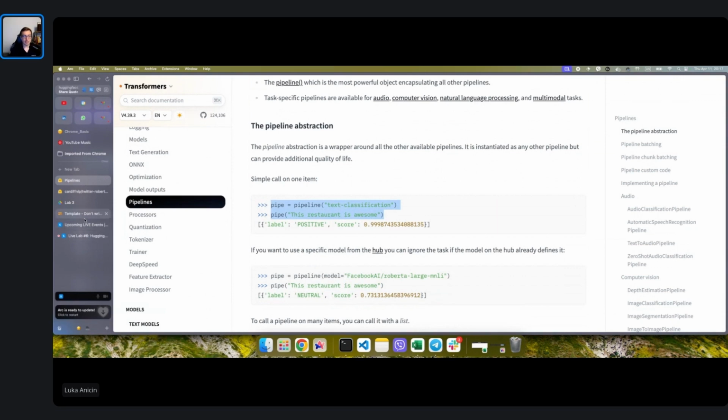But you will see that in most, let's say advanced, cases, you need to define the first step and the second step. The first step is called tokenization. And don't worry if you never heard about this term. I'm going to explain that in a second. And the second step is obviously prediction or making some text processing happening, whether or not it's generating more text, classifying if that text is positive, negative, or whatever, or something different. But in all the cases, whenever we work with text, the first step is to work and tokenize it.